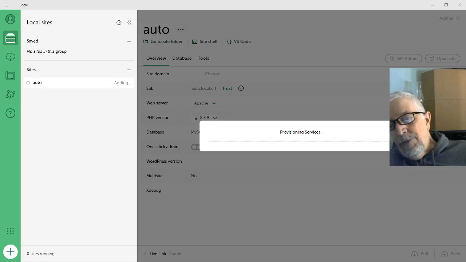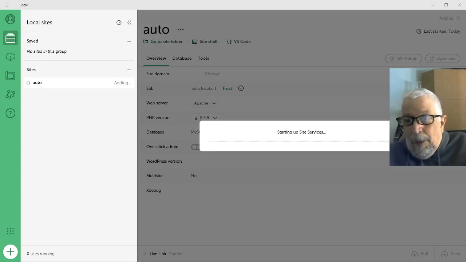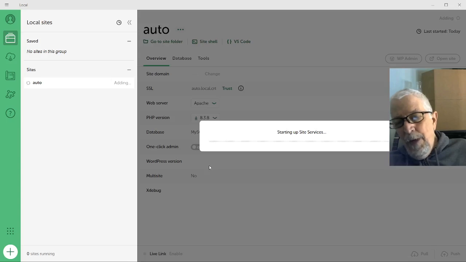It downloads the most current WordPress install, and installs it on that particular space on Local WP. Now it says, do we want to allow this app to make changes to your device? What it's doing is it's setting up so that your web browser can find the local website that we just created.